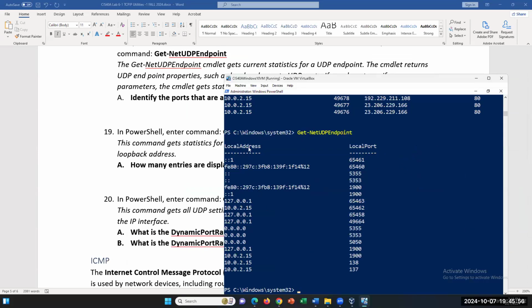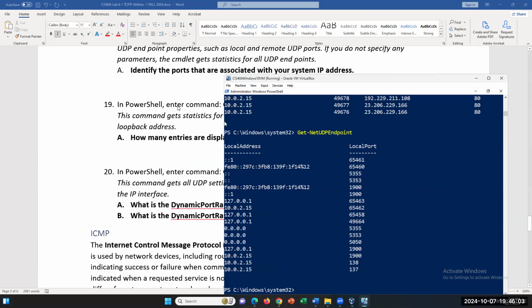So it gives me my local addresses and my local ports. So look at the local ports. What's my IP address? Look up my IP address. Currently, I'm at 10.0.2.15. So the associated port that I'm using is this.